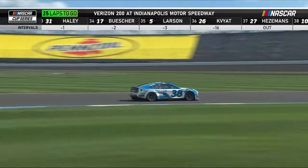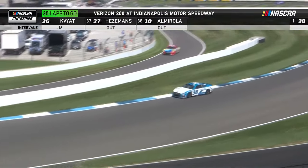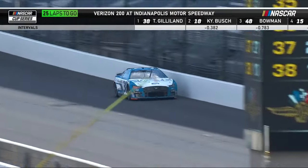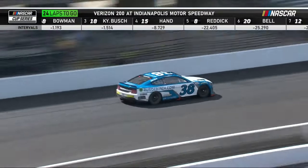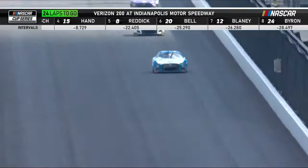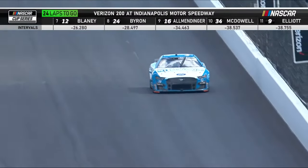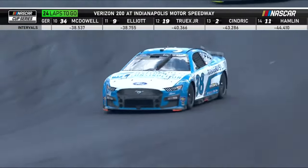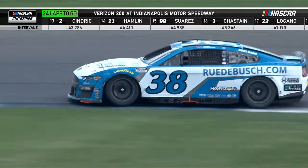Yeah, real quick on this 38 of Gilliland. What a great weekend. Had a great qualifying effort. Talked about his transition from the Truck Series over to the Cup Series and how to use all the driver data and the SMT to improve his weekends. You know, he's going to end up cycling back after the pit stop, but at some point you need to go out there, you need to lead. You need to remind yourself, you have the talent to be in the Cup Series. It's an uphill battle. We continue to say it takes 70 or 80 starts to figure it out. He's very young in his Cup Series career, but doing a nice job in what is a very chaotic race.